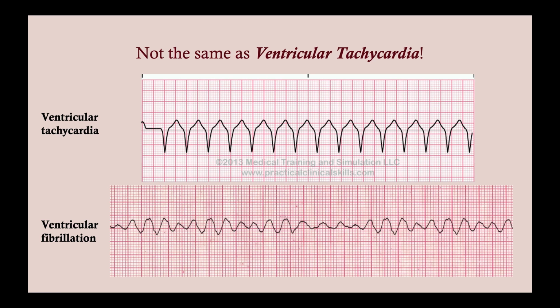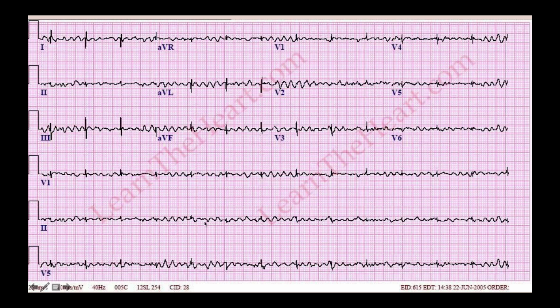Now, ventricular fibrillation is not the same as ventricular tachycardia. So ventricular tachycardia, you basically just see abnormal QRS complexes. Ventricular tachycardia, I talk about in the tachyarrhythmia section. Ventricular tachycardia can have a pulse, but it doesn't always. But this is much more regular in appearance. It doesn't look normal by any means, but it's more regular in appearance, whereas ventricular fibrillation is lower amplitude and it's very uncoordinated. And so this is what ventricular fibrillation looks like on EKG.